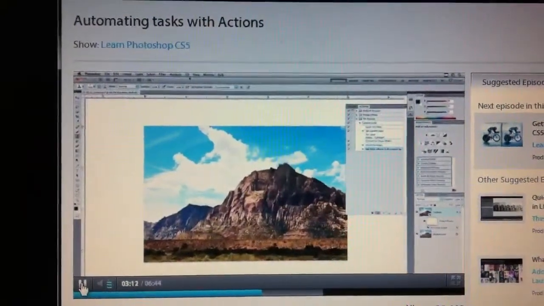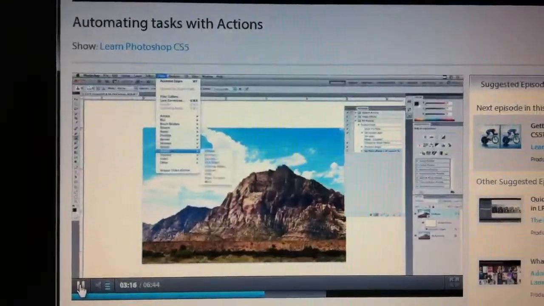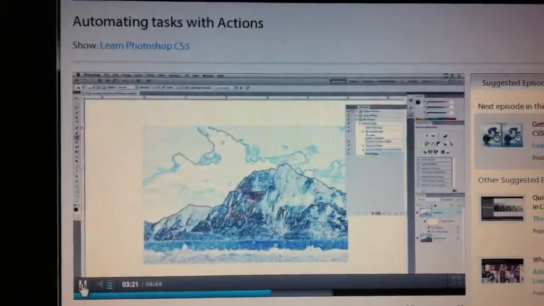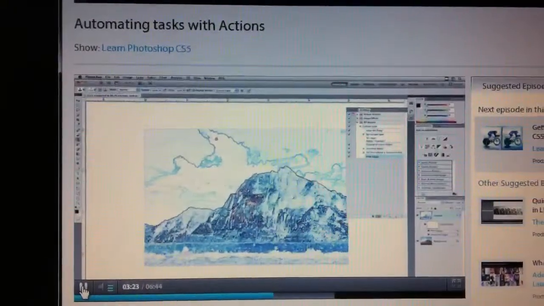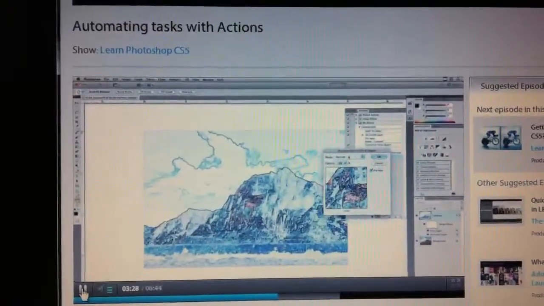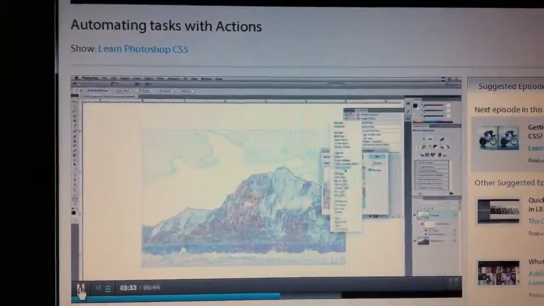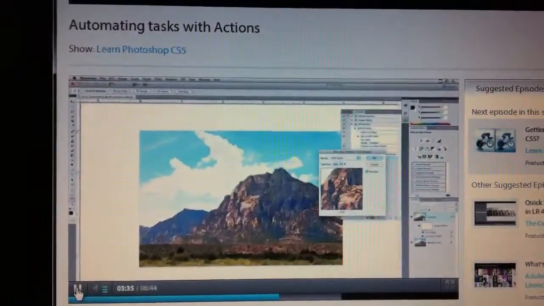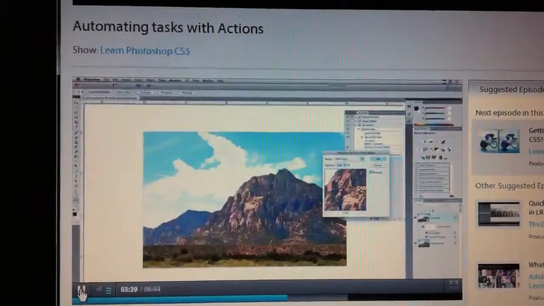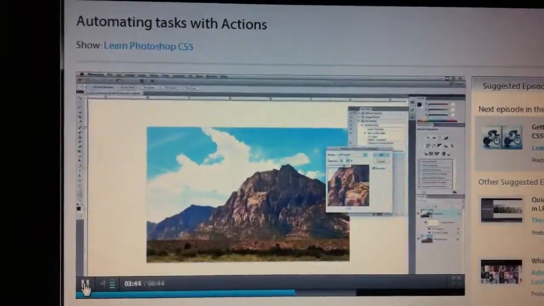And we'll apply another filter here. Let's go ahead and choose Filter, Stylize, Find Edges. Now it does this quick trace here and it goes sort of a negative image, but that's okay. I'll go ahead and blend that by double clicking. And let's just play with our modes. We'll try Screen. That looks okay. Let's go down into Soft Light. That looks a lot better. We're sort of getting an illustrated look now to the edges, and it's really starting to look cartoonish. There we go. I can back that off just a little.